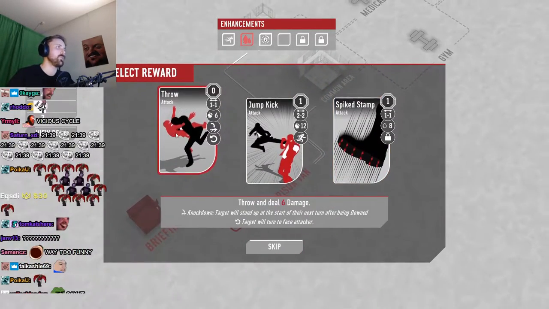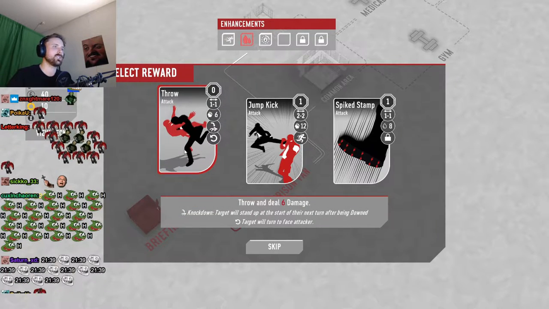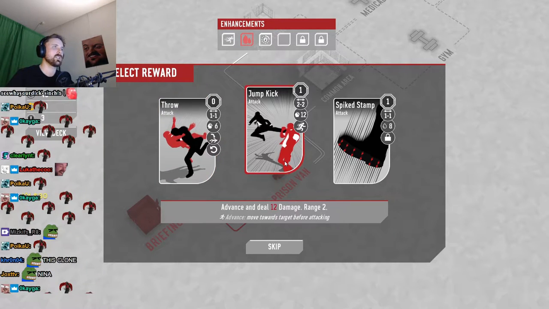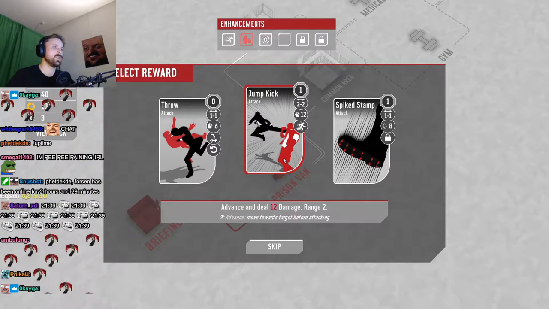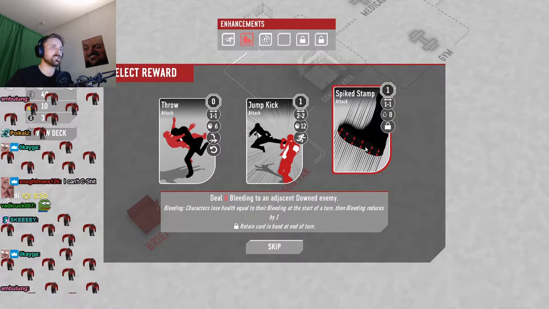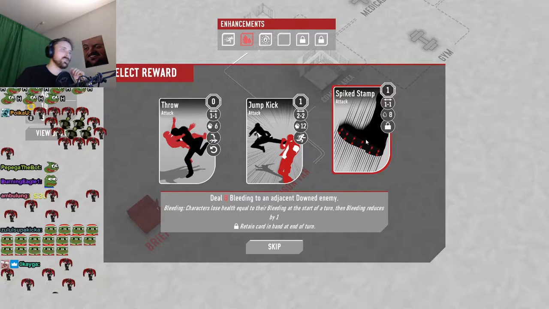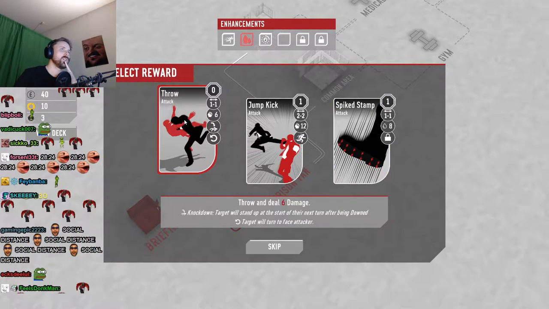Spiked stamp, throw, knockdown. Target will stand up at the start of the next turn, being down. Stun. Jump kick. Advance and deal 12 damage. Range 2. Move towards target before attacking. Bleeding. Character loses health equal to the bleeding at the start of the turn. Bleeding reduced by 1. Deal 8 bleeding. The downed enemy. I don't have any downs, so I guess I have to take the throw then.